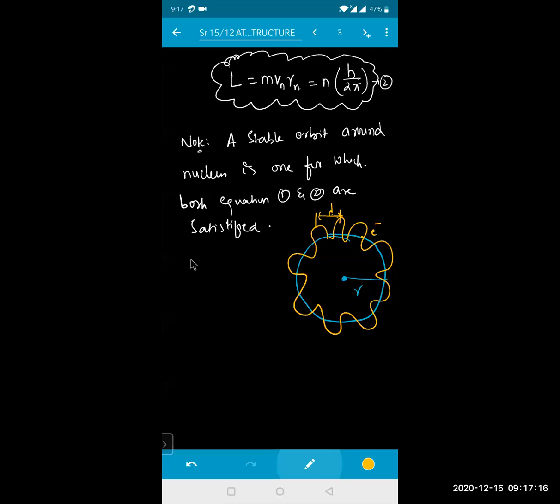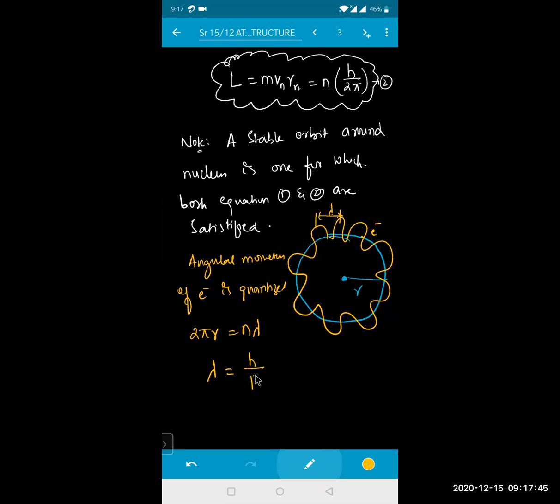So angular momentum of electron is quantized. This electron is moving in a circle, so 2 pi r is equal to an integral multiple of the wavelength. Any wavelengths, see here: 1, 2, 3, 4, 5, that is n part of the relation, isn't it? And we know that wavelength lambda is equal to how much?